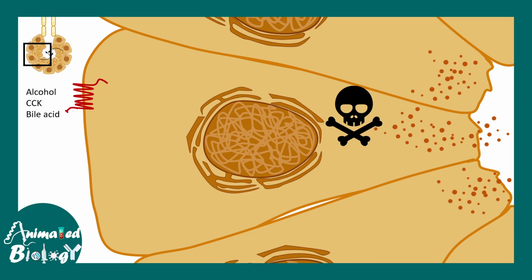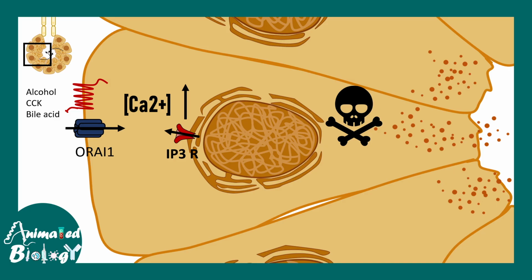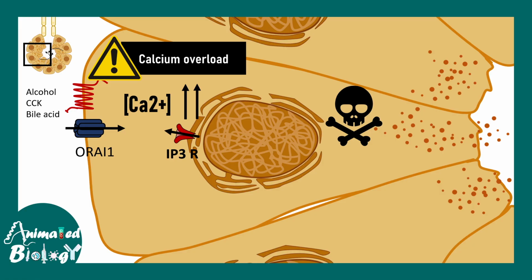Now there are many other molecular factors associated with acute pancreatitis. Alcohol, bile acid and cholecystokinin are associated with it. All these lead to the opening of the IP3 receptor on the endoplasmic reticulum membrane. This leads to a calcium ion increase. Eventually the ORAI1 channel is opened, which further increases calcium ions. So overall there is a calcium overload. The molecular pathology involves calcium overload in the acinar cells that leads to opening of the MPTP pores in the mitochondria, and that ultimately reduces the mitochondrial membrane potential. So what would happen if the mitochondrial membrane potential is altered?